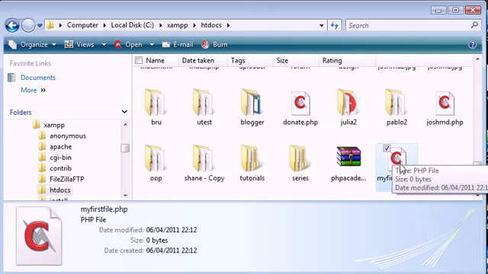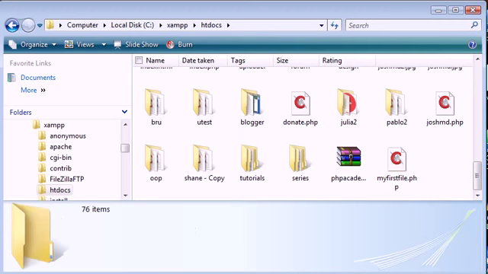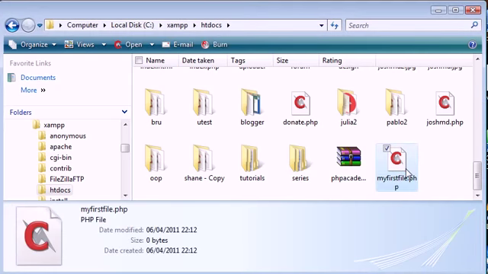Now this C icon you see is my text editor, my default text editor, and my default text editor is Context. So usually, you might have Notepad as your default text editor, but I recommend, if you're going to start learning PHP, download a good text editor. I use Context. I've always used Context and I prefer it. However, some people prefer to use Notepad++ or even just Notepad. And I mean, there are many out there that you can use, depending on what platform you're in as well. You might be running a Linux system, so you may have different text editors available to you.